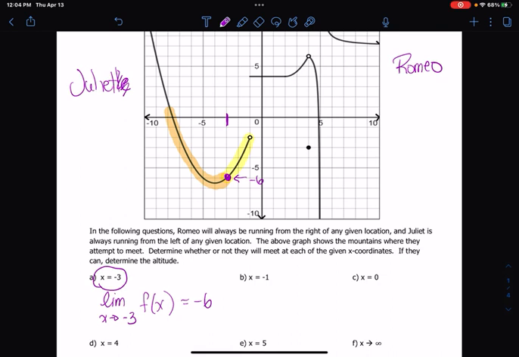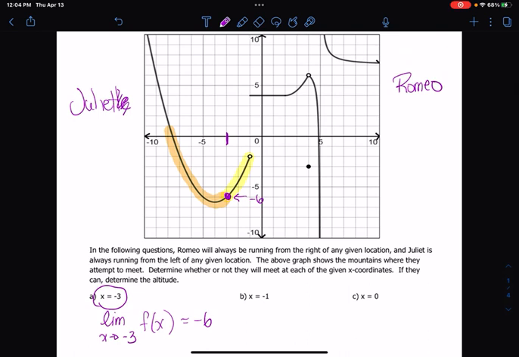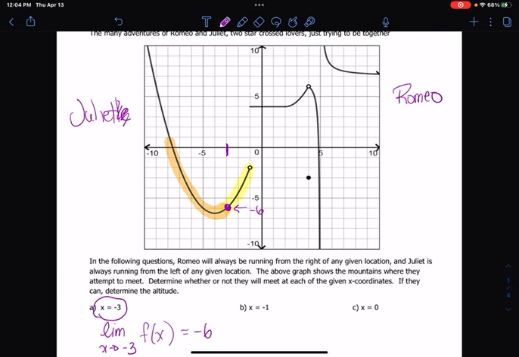Now that's a boring spot because the curve is continuous there. So now let's think about what would happen if we go towards a discontinuous spot. For instance, x equals -1. If I go to -1 on my graph, I can see that my graph is actually split. It's discontinuous, so it doesn't just continue on between these two points. So once again, Romeo will be running from the right and Juliet will be running from the left. And imagine that these lines are moving at the same time.